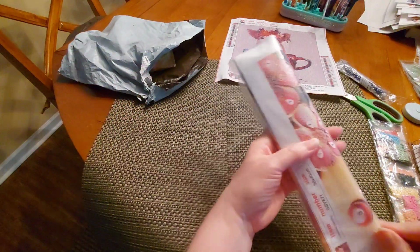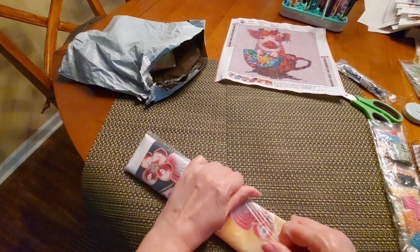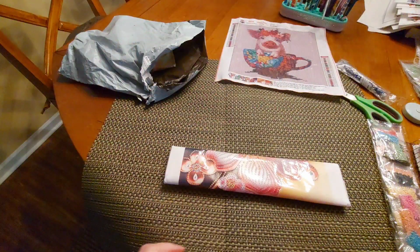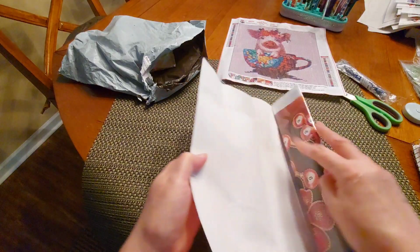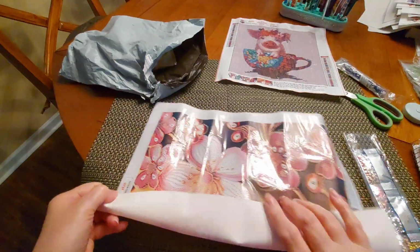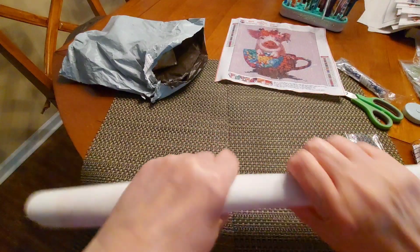All right, we're going for something else. Oh, I think I saw somebody else unbag this recently, and I was like, I want mine. Because I knew I had gotten it, and what had inspired me to get this is the fact that it looked like pink dogwoods. Here's your typical toolkit, say no more. I absolutely love pink dogwoods.